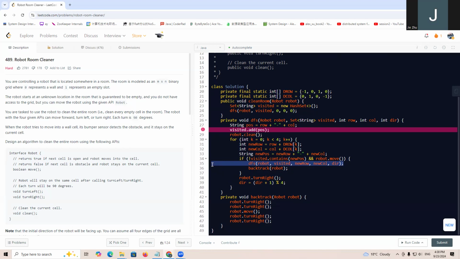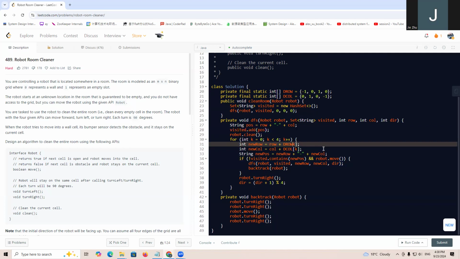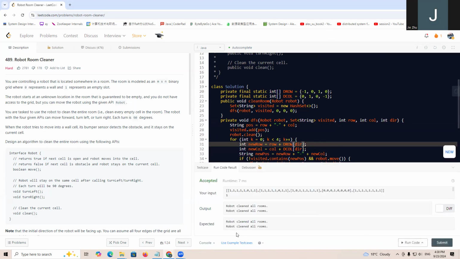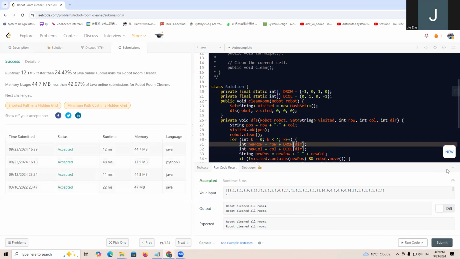The thing is that this one should not be k, right? It should be dir, because initially we don't know, and when we enter a new cell, it is in the direction of dir, not in the direction zero. So this will be the code.